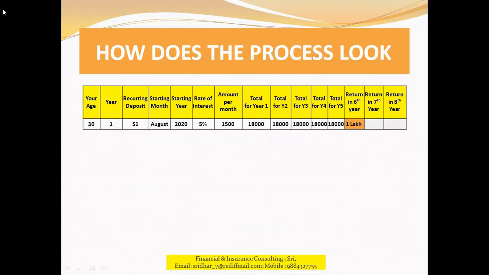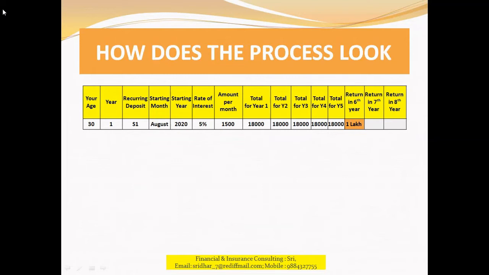Okay? Now, your age becoming 30, as an example. Okay, but there's no age for investment. Please mind, you can start at any time, anywhere in any bank, but you have to be financially disciplined and determined to invest continuously for 5 years to get the returns from the 6th year, right?